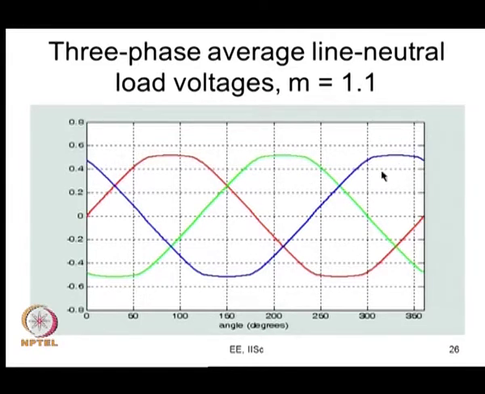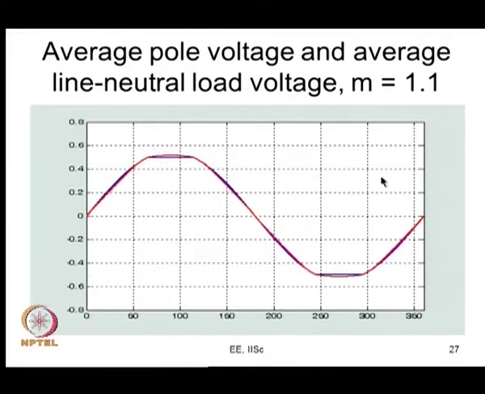These are low frequency distortion components, like the 5th, 7th, 11th, 13th, and these are going to cause corresponding harmonic currents and could cause pulsating torque and other issues. Now, if we see, for example, that VRO average and VRN average are not exactly the same, that is what I was trying to tell you.